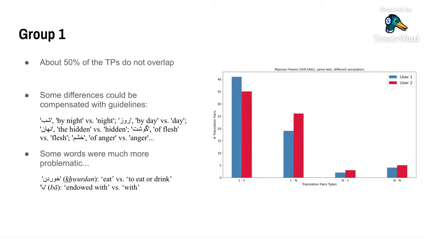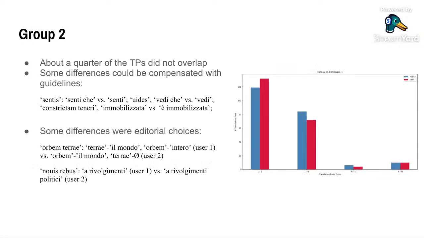In fact, the translation here is technically made up of two words, not one. And the first user may have considered this factor and may have a different understanding of the context, thinking that maybe the context required a richer type of translation as opposed to the simple preposition with. Whereas the other user evidently had a more simple strategy in this case.